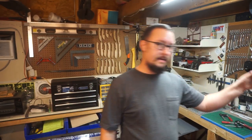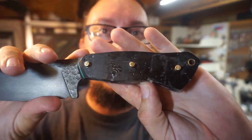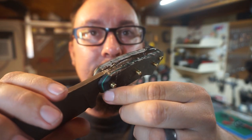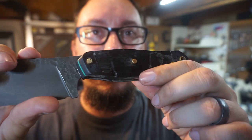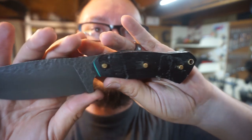But what is today's video about? It is time to go ahead and shape these handle scales. It's gonna be so cool having that little kind of tealish color. They call it mallard green, but it is really like a teal green. Love the way this is gonna turn out.